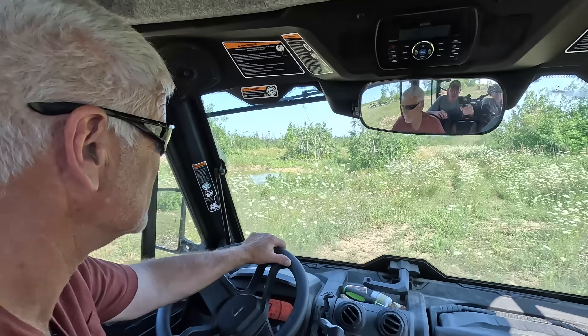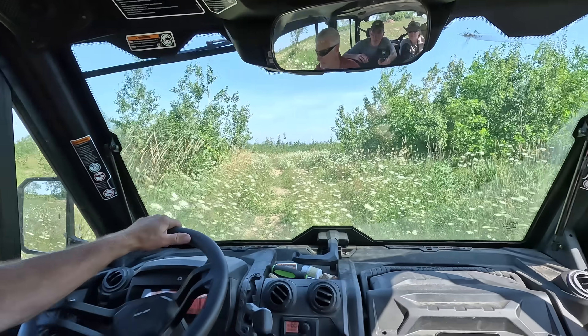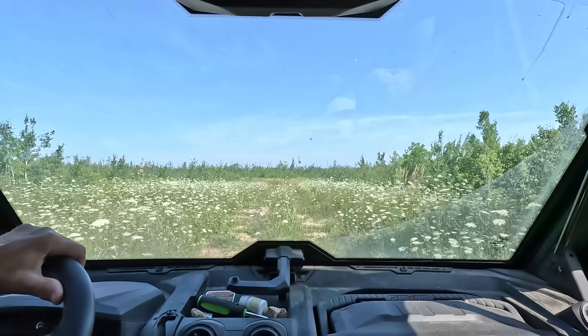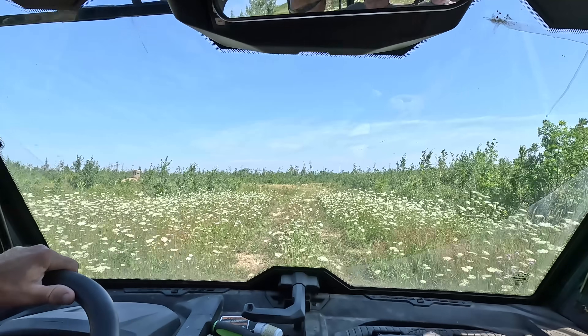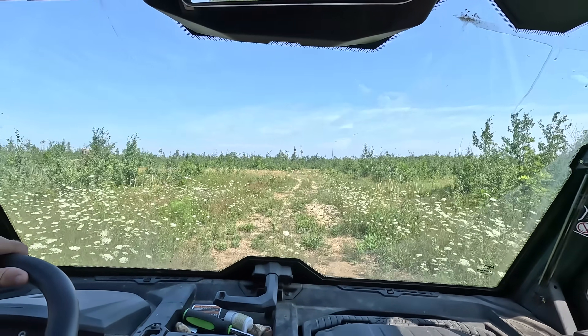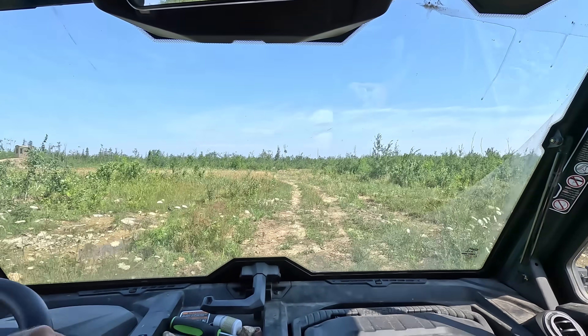Mark just arrived and has given us a little tour of the property. So where are we heading, Mark? We're going to go catch a few different things that I think are interesting. There's pockets of sand, and there's pockets of small stone, like beach pebbles, and so we're just going to go look at different things and see what the experts have to say.